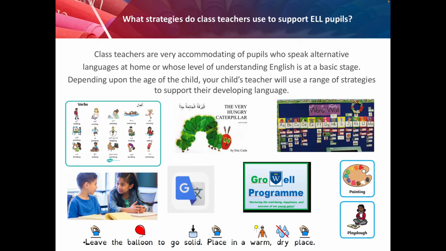So if we all put ourselves in those shoes, we can see how important it is to really make sure we're building the children's self-esteem and thinking about their well-being, as well as them acquiring the language. I'd say they go hand in hand, just as important as the other. Absolutely. And the Grow Well program works so well at our school because we now regularly send surveys out to the children which they complete. It really gives us a termly insight into how these children are feeling. And if we do have children who don't speak English as a first language, we can put strategies in place to help them feel more comfortable at school.